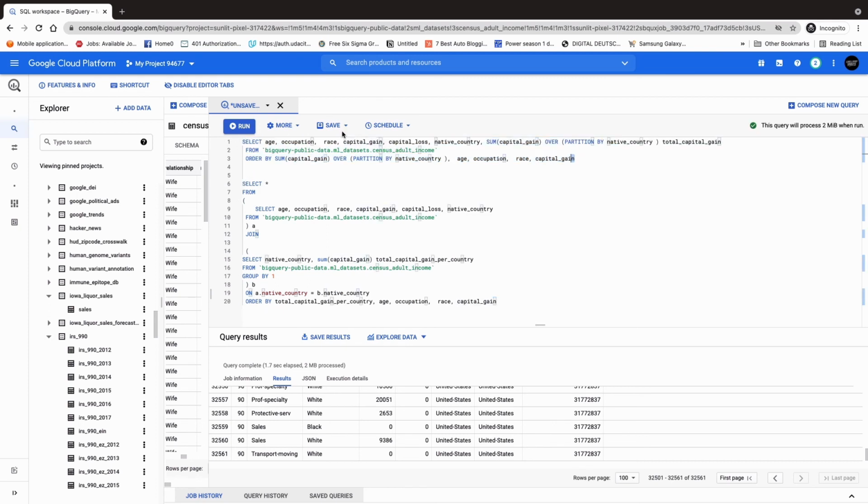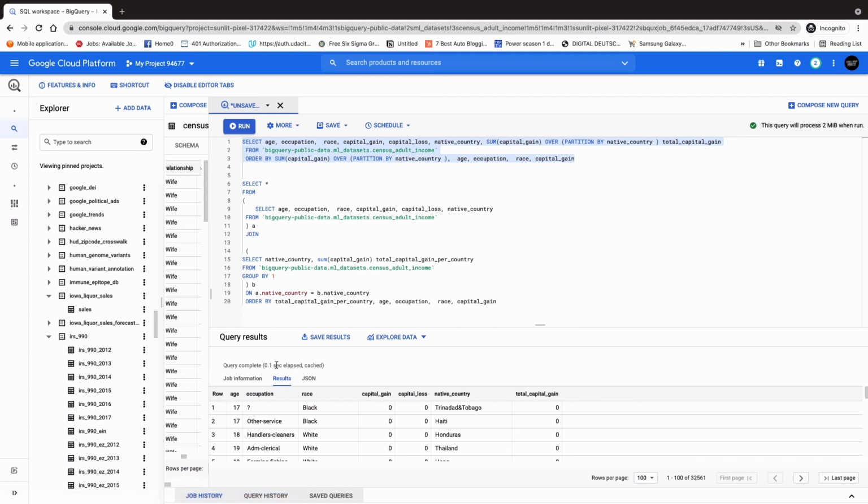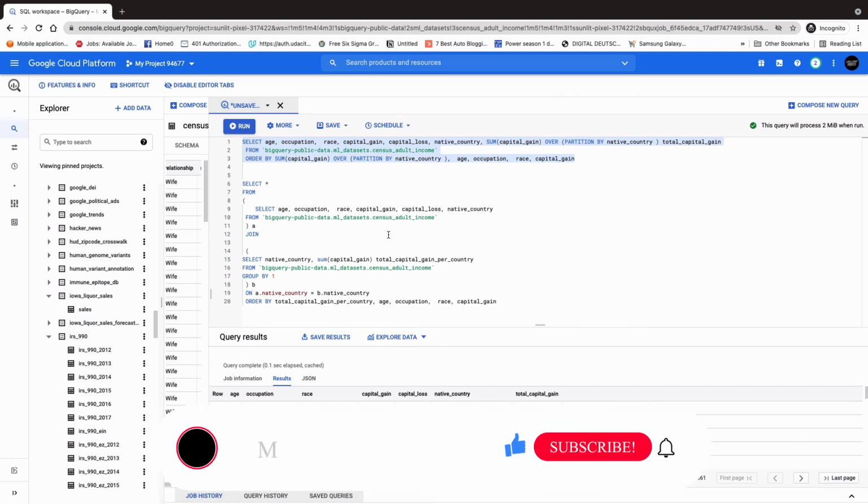But the window function is a lot more powerful because it helps you write it in a shorter number of lines, and it's much more efficient. Efficient in the sense that this took about 1.7 seconds to complete, but if we run this, it probably takes a lot less, which is 0.1 second. So this is pretty much faster, especially when you run a very huge data set, then you notice this performance even more.